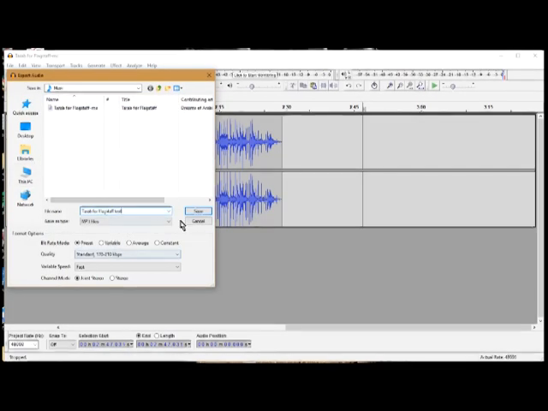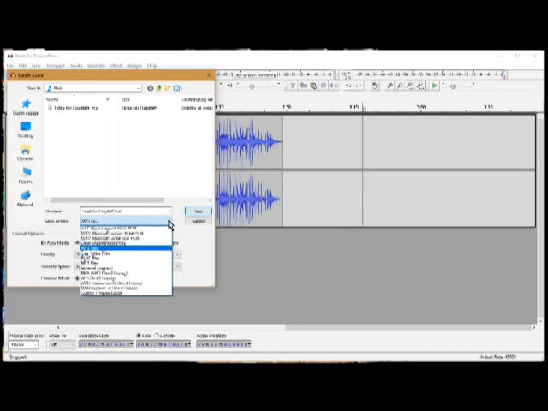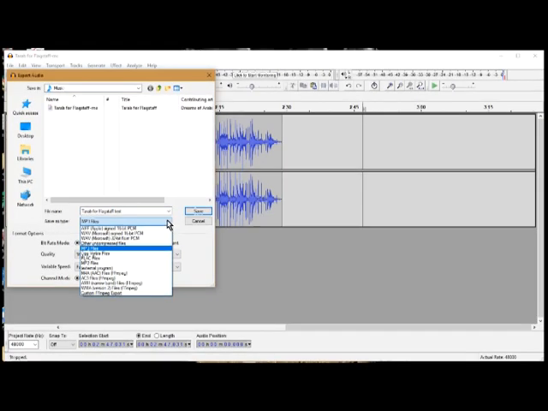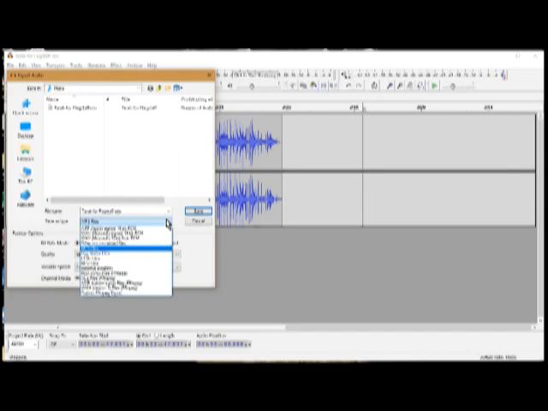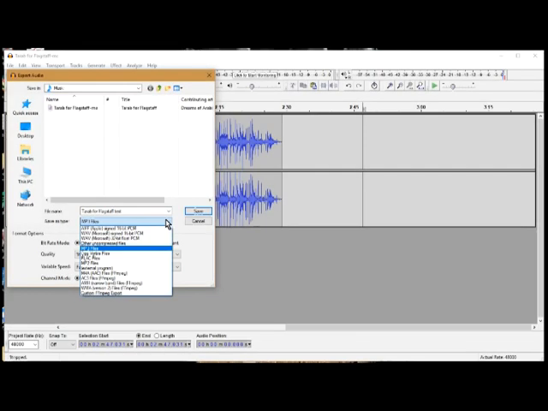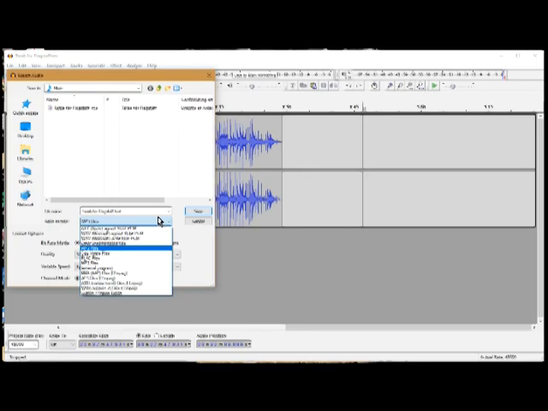And down here you can see that you have different types of files. Some of these are really obscure and not really used in most of the things that maybe a dancer would want to use, maybe an audio engineer might want them.